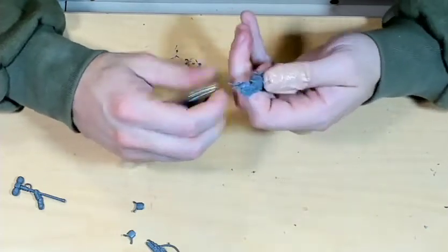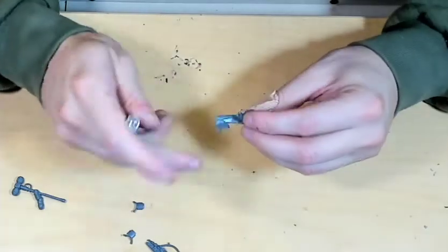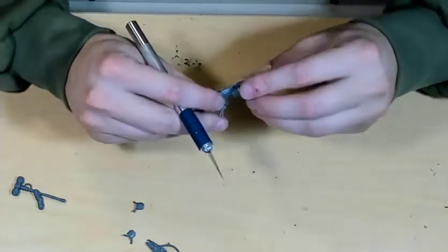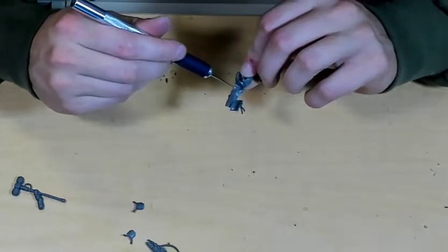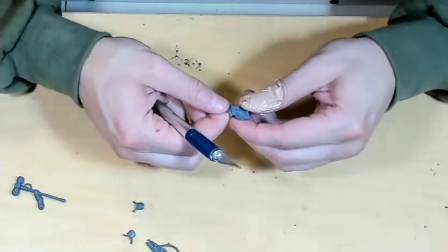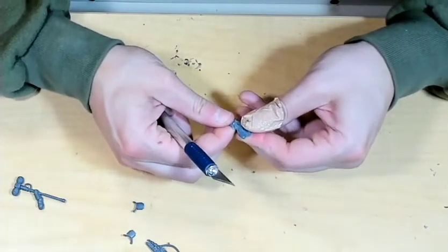Now, I do try my best to salvage all the pieces that I can. So the back here, maybe you can see, I still got a lot to go. I'm only about right here, and I need to get closer if I want these pieces to come apart. But I'm going to try, yep, okay, it's coming.